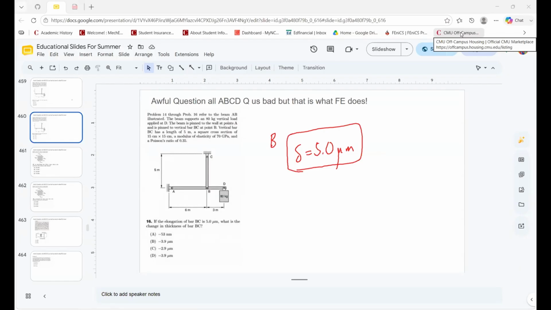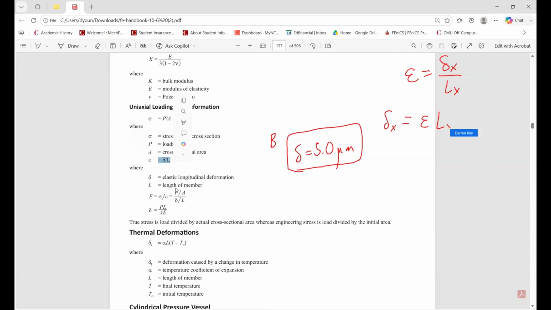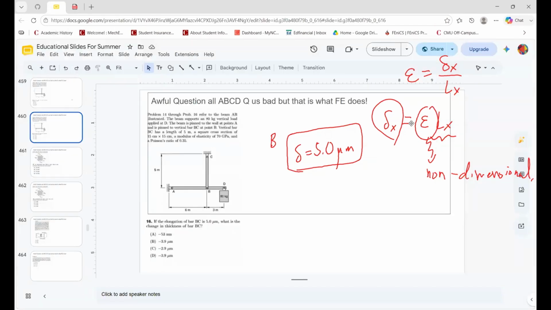So first of all, the secret is basically this is the x direction. So we can actually say, if we go over here, I don't remember the exact formula, but it should be down over here, this one. Because this is epsilon. So epsilon equals delta x over L in the x direction. So that would mean that epsilon, the strain, multiplied by the L equals this. This is a non-dimensional variable, by the way. A lot of people get confused and think that's the solution, but that's not. That is basically the epsilon x. So what we have to do is delta x divided by Lx equals epsilon x.